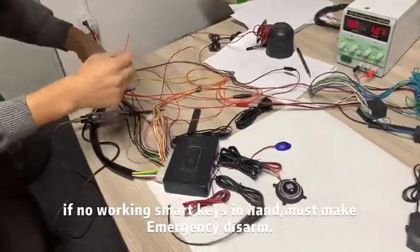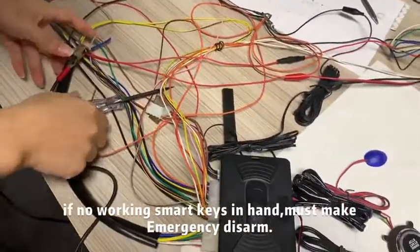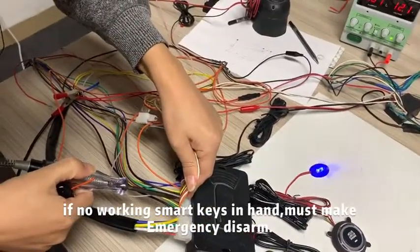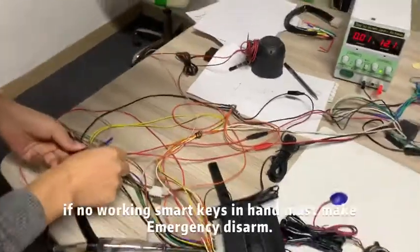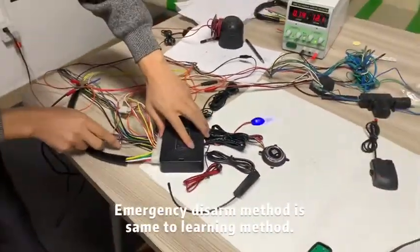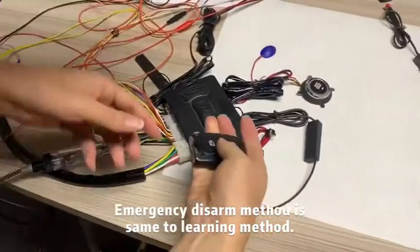I give power to the full brake. Open the car door, so you touch this green cable. Touch the brake. Brake. Okay.